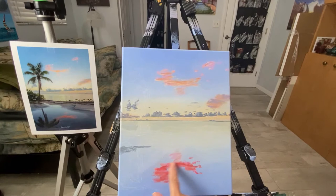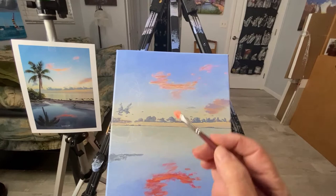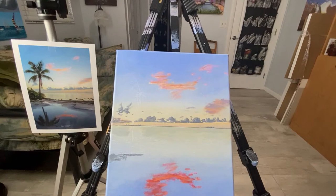I forgot to turn the camera on, but what I have done here, I have the pyro orange and a little white in it. And I want to outline just that part of the cloud that cuts through the center. This is how I'm highlighting this cloud. It's a pyro orange with a little white to brighten it up. And that's going to take the darkness out of that cloud. I don't want to overdo it, though. Then it would just not look like highlights. It would be like painting the cloud another color.